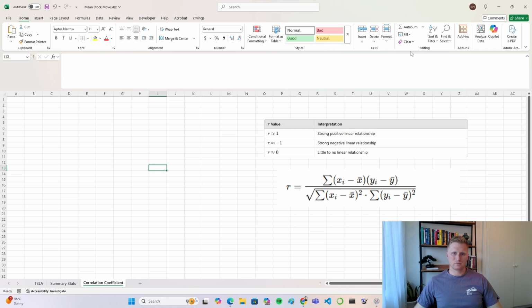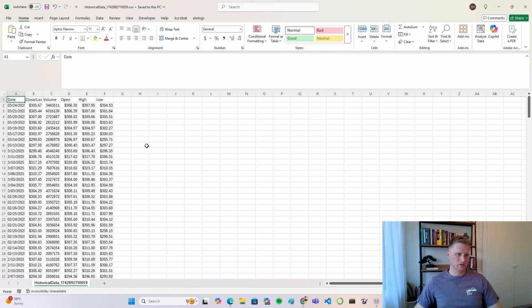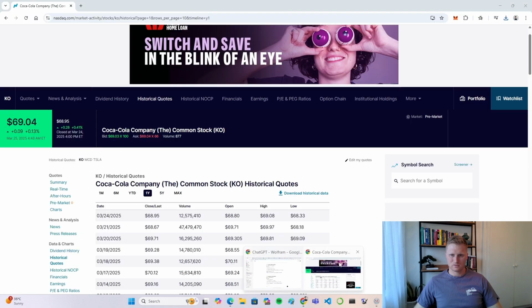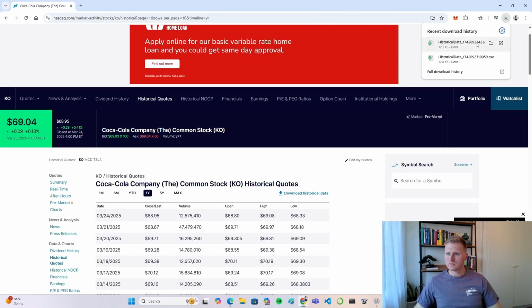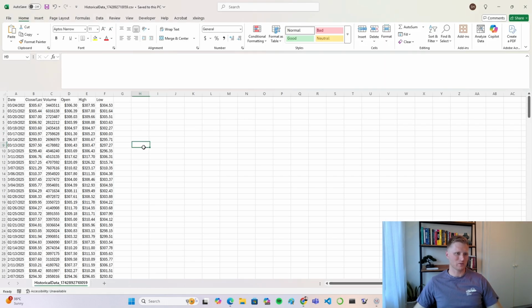Okay, so let's tidy this data a little bit and we'll get it all on a spreadsheet. Well, this one's Coke. So if it's in the $60 to $70 range, we know we've got Coke. But there's about to get a mix up between the prices. So then this one must be McDonald's.